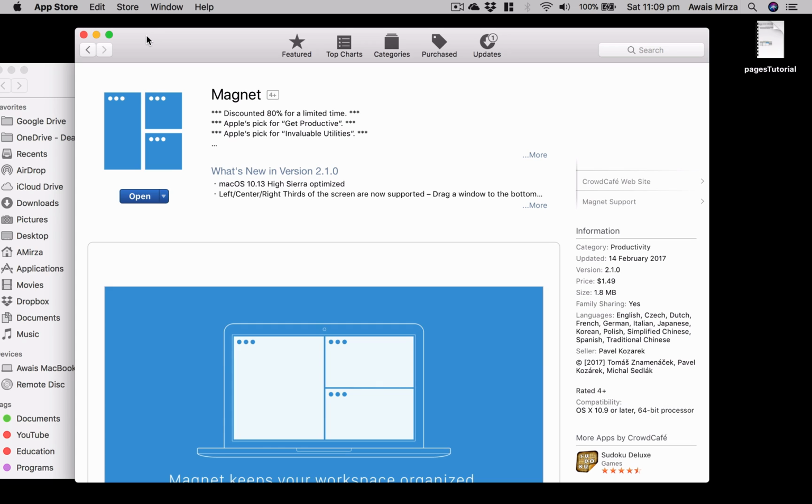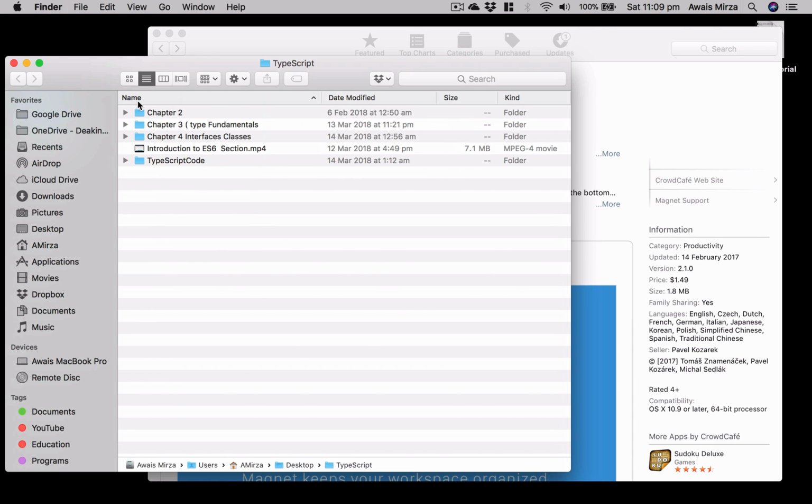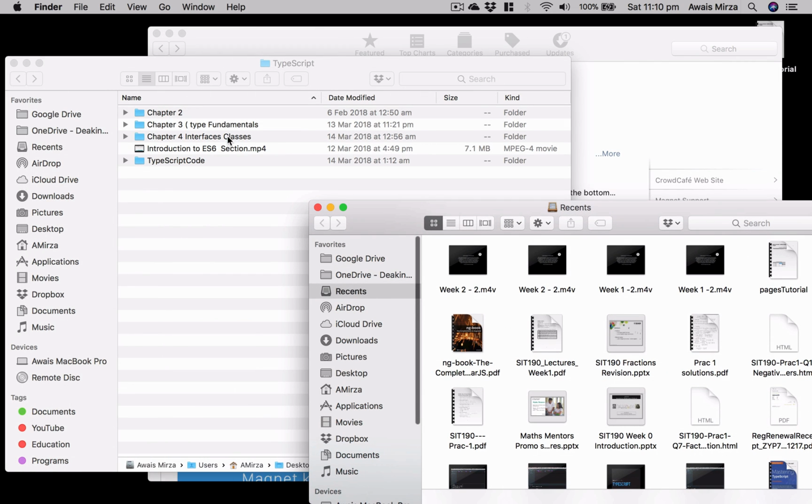Today we are going to be giving you a tutorial and a review of an application called Magnet on a Mac computer. Now if you're using a Mac and you are feeling like you're missing out on a feature which is built into Windows 10, snapping a window. For example, let's just say that you have a couple of windows open. So I have this Explorer open. I want to make another one of these, which will have a different size. So I have this and I have this size, right? So now if you tell me that, okay, I want to see these windows side by side, what is the best way to do it?